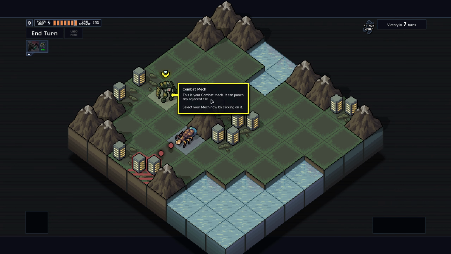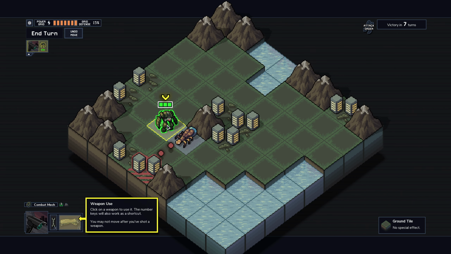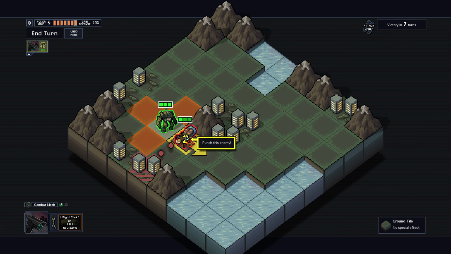Combat mech. This is your combat mech. It can punch any adjacent tile. Select your mech now by clicking it. Move it here. Can I see? Okay, it has 3 pips above it. That might be 3 movement or 3 total actions. Click on a weapon to use it. The number keys will also work as a shortcut. Punch this enemy for 2 HP. So the green is health.